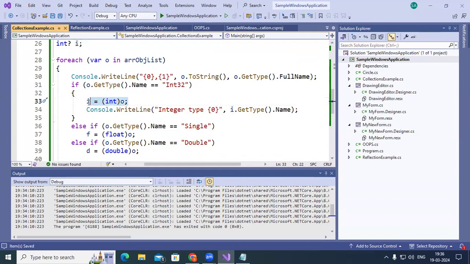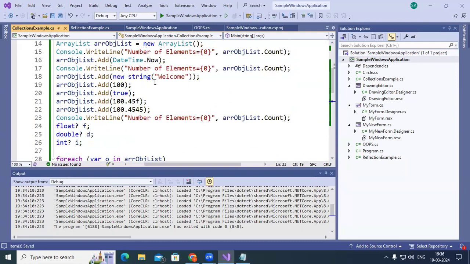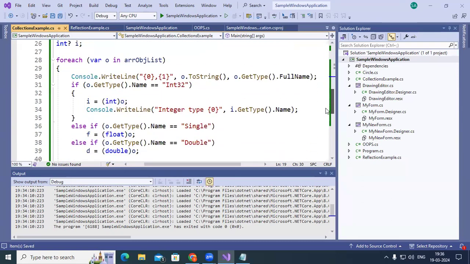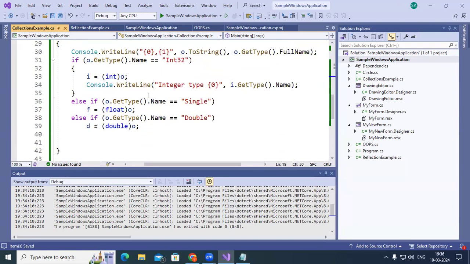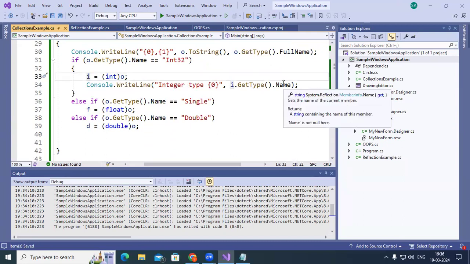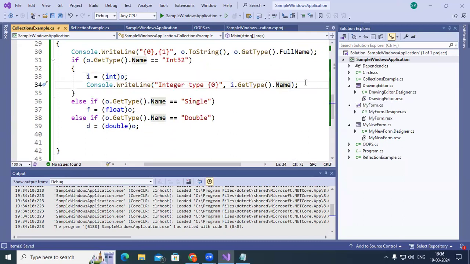It's becoming a value type in this case. We can call this unboxing. There are two features: one is boxing, the other one is unboxing. So here what is happening? 100 is getting converted to an integer type of object. Whereas here, we are taking integer data and converting it into i. Now what we get in this case is a structure. This time what we get is a structure.